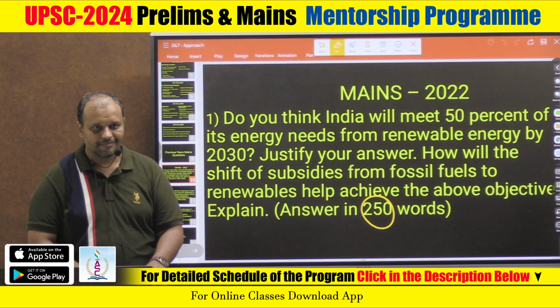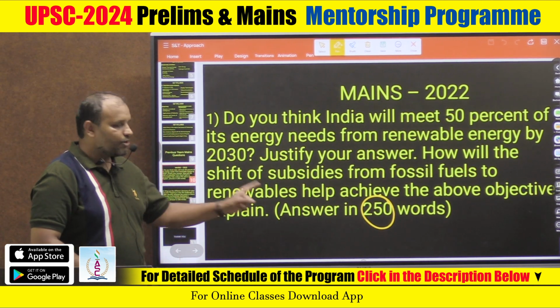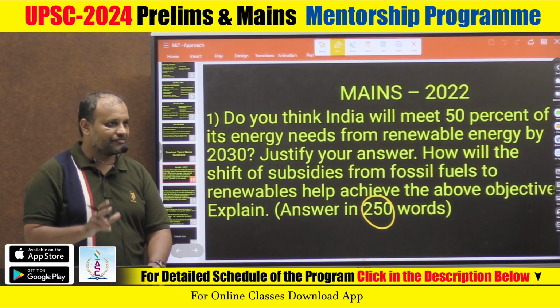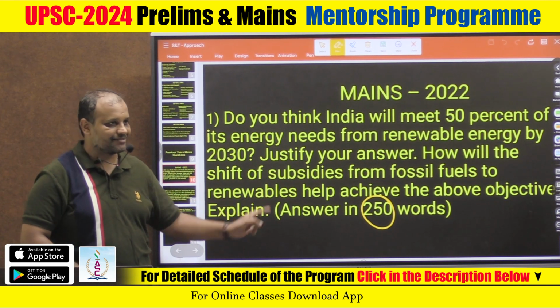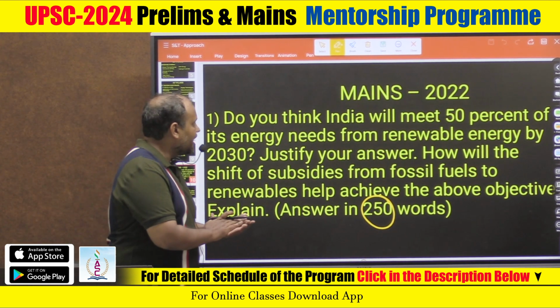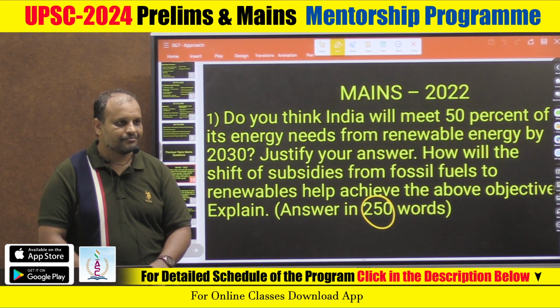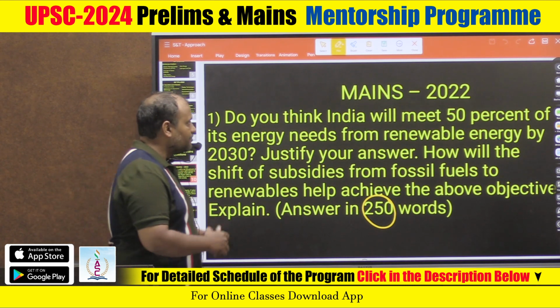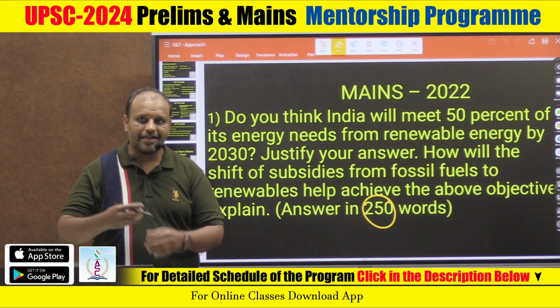Right. So, you are given only 250 words. Whenever you read a mains question, the first thing you are supposed to look at is that one, because that will decide the entire answer. Second, there are what you call keywords in the question, which you should focus on. I'll probably divide them into primary and secondary categories. Primary keyword is what will give you the direction of the answer itself, and secondary keyword will help in the content.